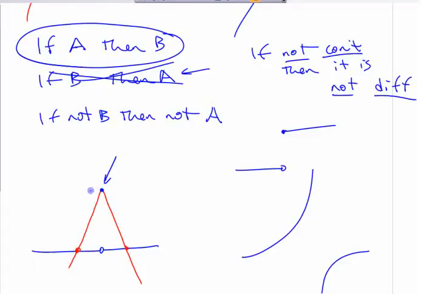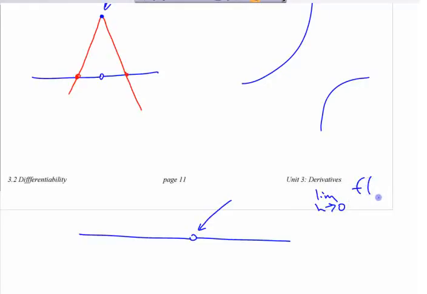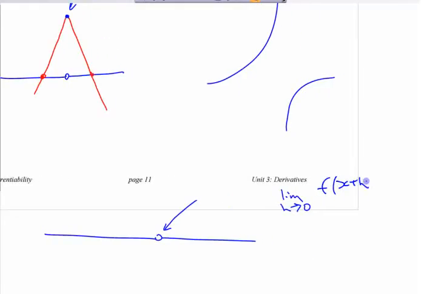Are we okay with that? Maybe, yes, no, yes? Well, then the function's not even defined there, I guess, right? So is it differentiable at that point? To be differentiable, you have to have a point there, right? Because when you're doing the definition of the derivative, you're doing the function value away from that point, but you're also doing the function value at that point. So if there's no point there, then the derivative's not going to exist there. Yes? The function can be continuous even if it has a point of discontinuity.